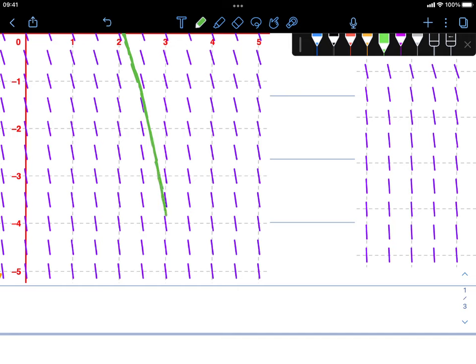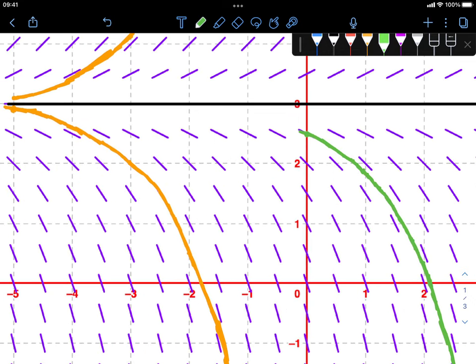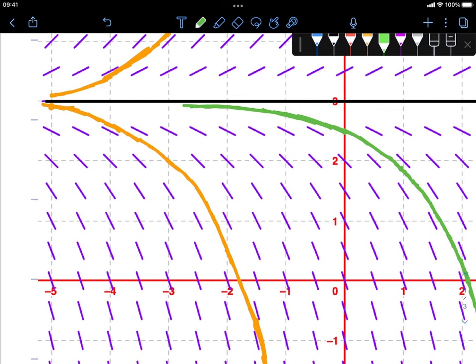It looks to be the case that it's just curving down to -infinity from that point. But if we picked it closer to here, notice how it looks to be the case that it's getting closer and closer to this point, but never actually touching. It looks to be the case that it's making an asymptote at this point.